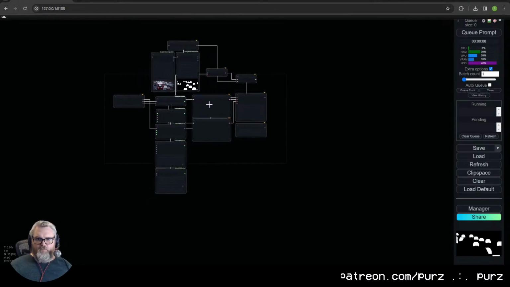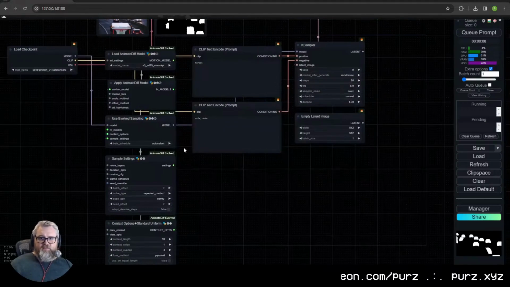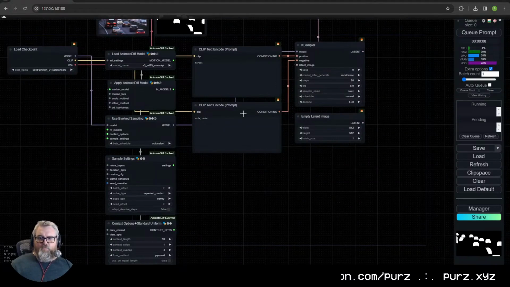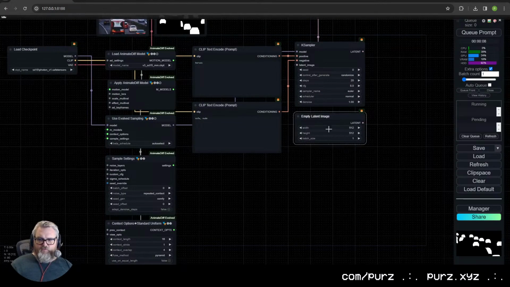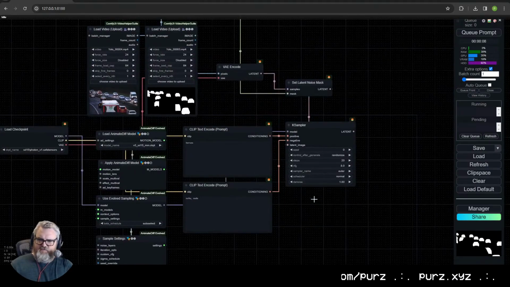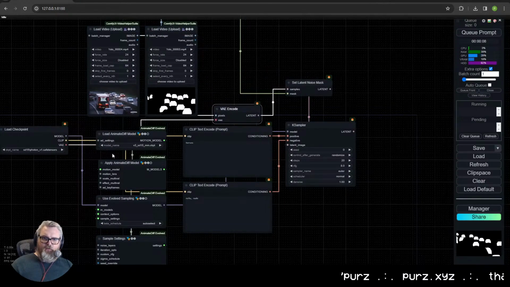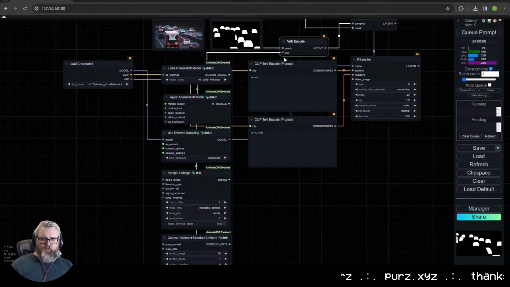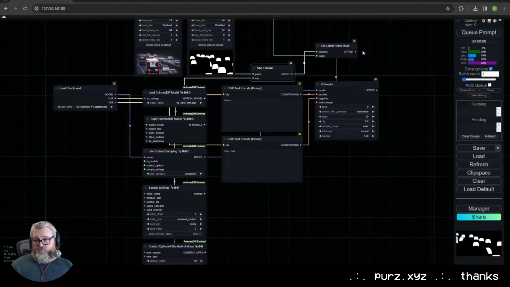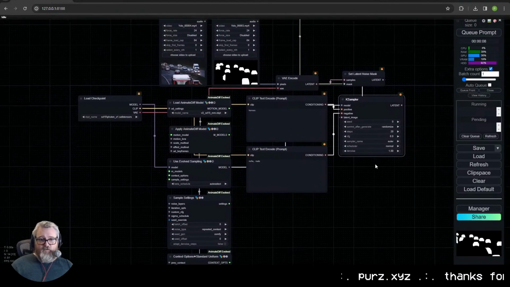Either way. Checkpoint into animate diff into our prompt. We got our empty latent image here. Actually, this is doing nothing because we are VAE encoding our input video with the mask of the cars. I have no idea if this is going to work, but we are just trying stuff and hitting buttons.